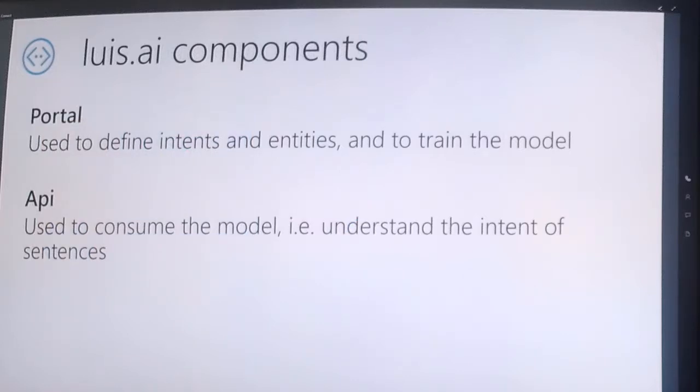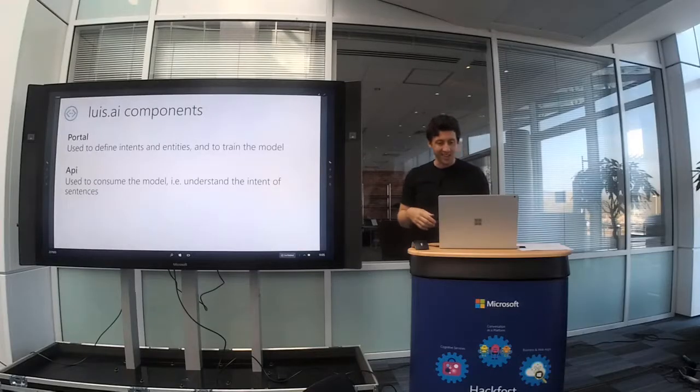Before I jump into LUIS, I just want to talk about what LUIS gives you. It gives you two things. The first thing is the moderation portal. This is what you use to define your entities and intents, and to train LUIS in terms of what users are going to be saying to your model. Then you publish that model as an API, and you can consume it with any application you want. In this case, I guess most of you will be using a bot, but it's just a RESTful API, so you can consume it with literally anything you want to.